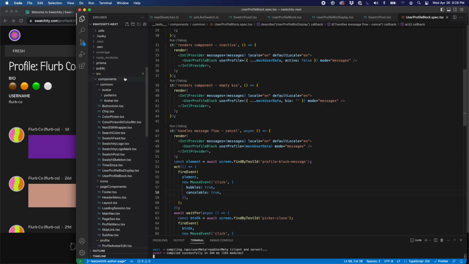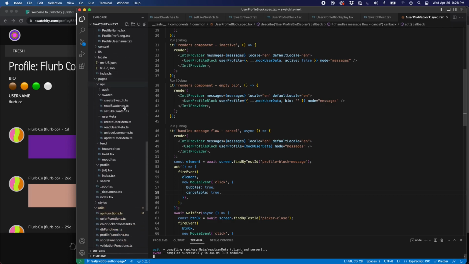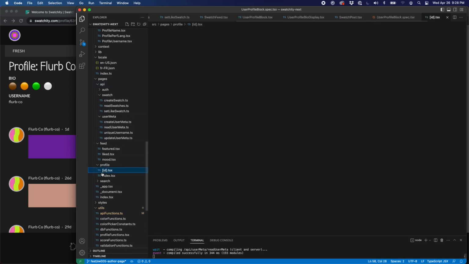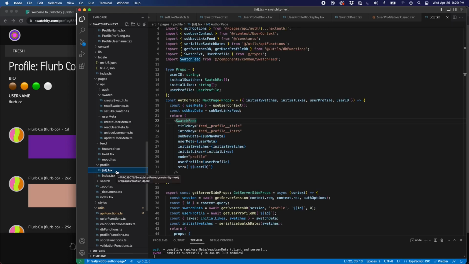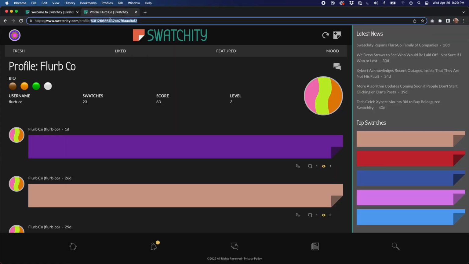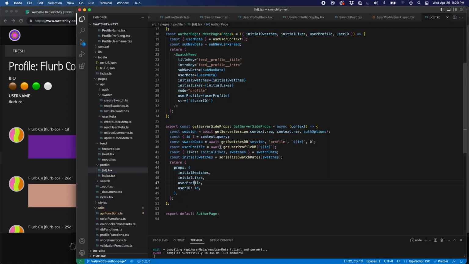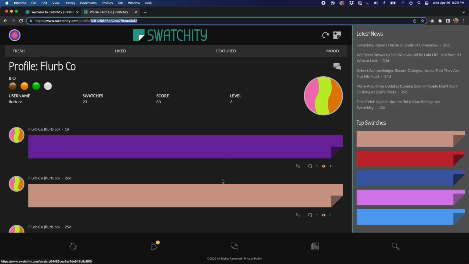Now we're going to find that inside of our pages directory under profile and then the ID here. You can see the ID is inside of brackets because that's going to be provided to us by Next as a parameter. We see the user's ID under profile, and then over here we can see that we bring that in under context query, and we have our ID. Just like the other feed pages, we get the server session because we want to know when the page loads who the person is if they happen to be logged in, so we can check their likes, right? Otherwise we don't know if they've liked these things.